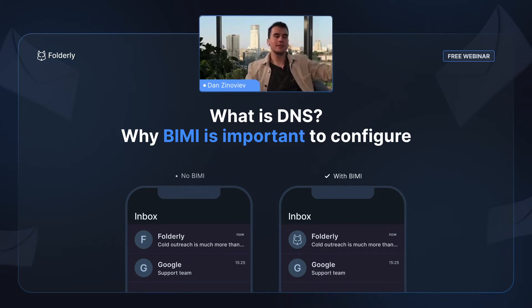It's important to tell the ESP: I have everything in place, it's really me who's sending this email, not some bad actor signing with my domain. I'm using, for example, HubSpot, MailChimp, or ActiveCampaign for my sending — this is my digital footprint, so that email can be placed in the inbox. One particular newer record — besides DKIM, DMARC, SPF, and MX records — is BIMI (B-I-M-I). Sandra will uncover what that is and why it's important.